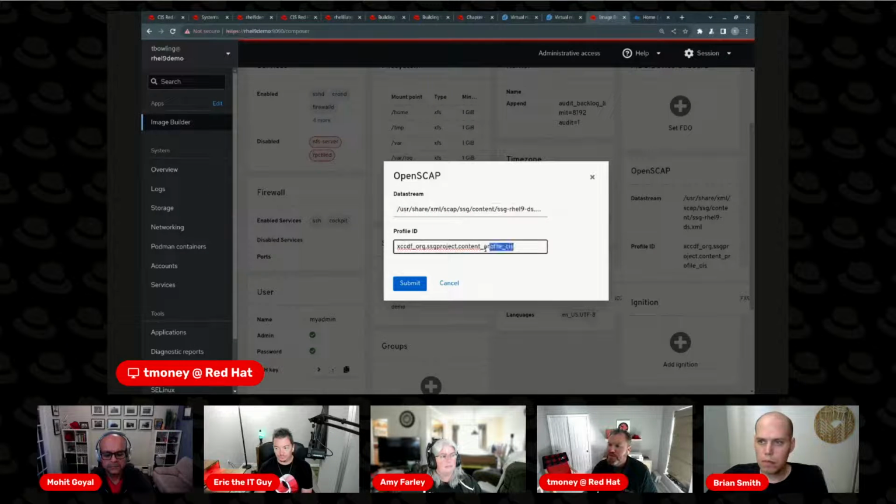And so for the tooling, the OpenSCAP project works very closely with all of the government and compliance organizations, and they agree on these standards.